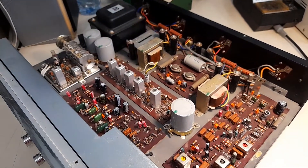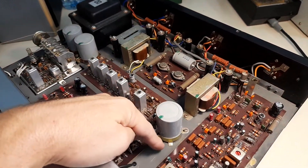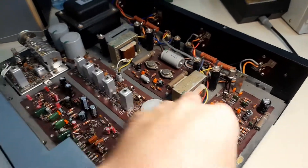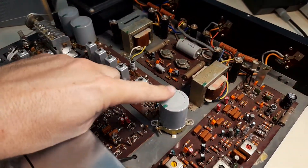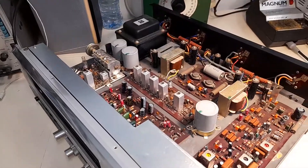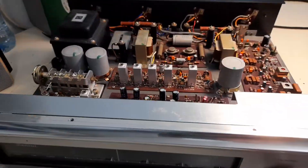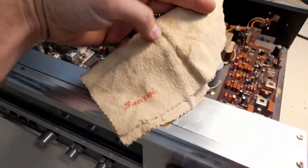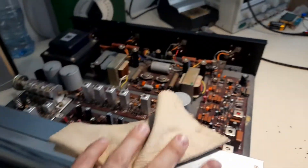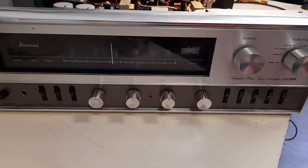Otherwise it's a typical Japanese receiver, beautifully laid out, still retaining the way they did the tube chassis — where you've got the metal chassis with boards sitting on top and chassis-mount capacitors. And it's even got its original little cloth that was included when this unit was probably bought new way back in the 60s, to keep it nice and clean and shiny. Its owner looked after this unit very, very well.